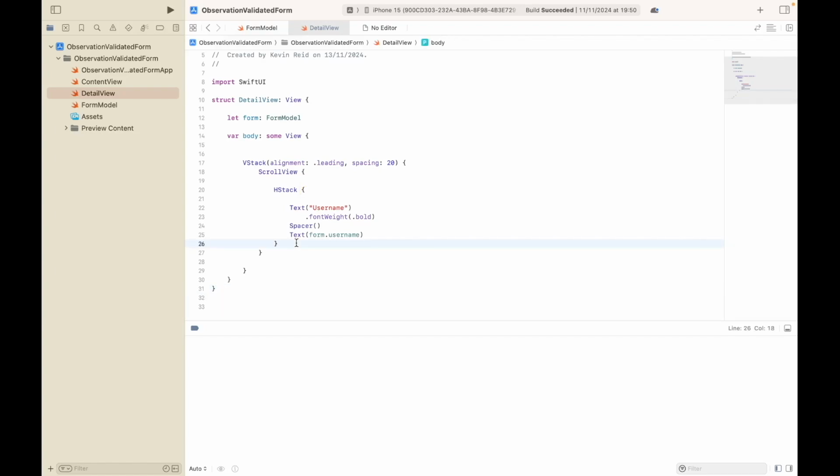The next thing we need to do is to add a horizontal line to divide the username and the email address.